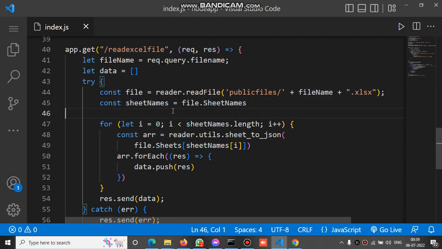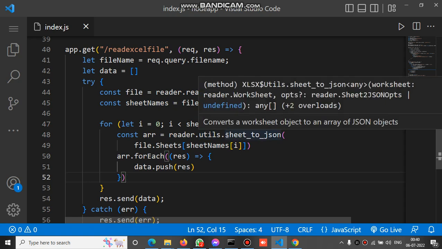So we have the sheet names of that Excel file, and after getting the sheet names, we loop through them using a for loop, one by one for every index of the sheet names. Inside that for loop, we use the reader.utils property, and utils has a method sheet_to_JSON. It means for every loop we pick the sheet and convert the data into JSON format.